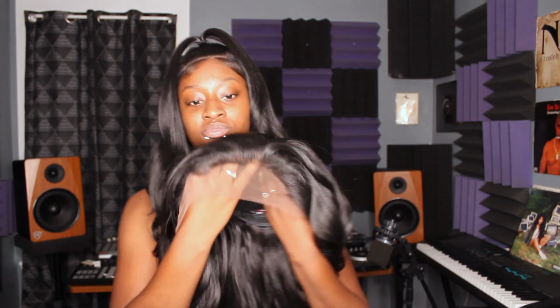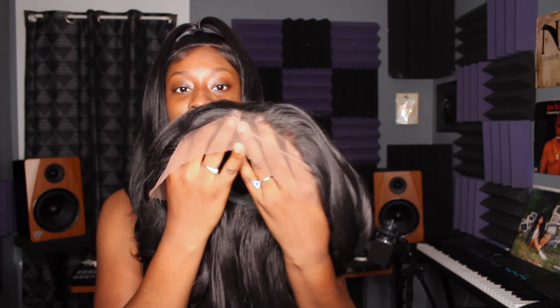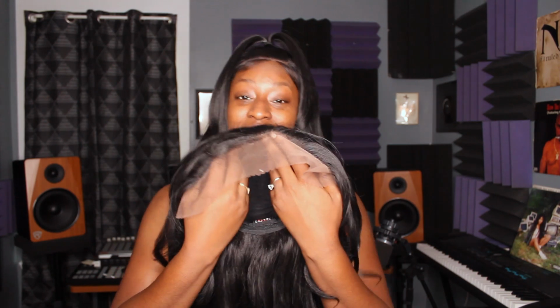It does come with the baby hairs, which are long, so I feel like those definitely will need to be customized to your liking, because if you just try to get away with sort of just wearing them how they are, you may be looking a little crazy, because the baby hairs are about as long as bangs, so just beware of that.